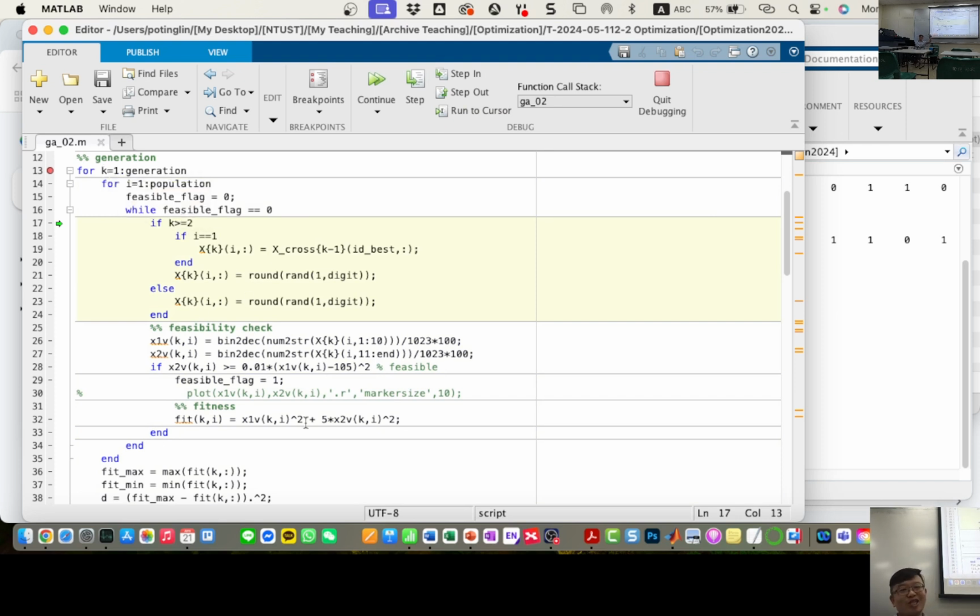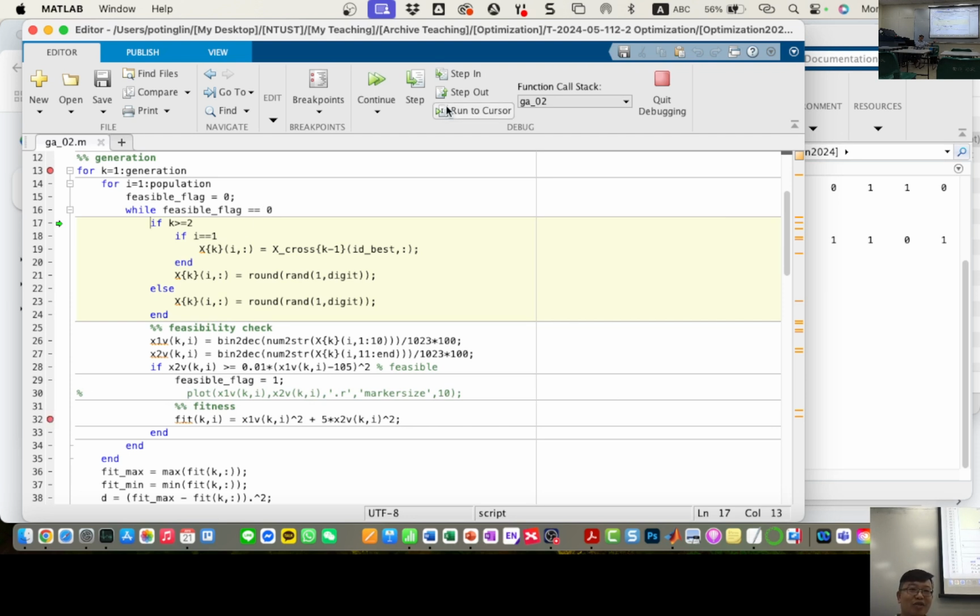So I will keep on generating feasible points until I have how many? What's my I? I is still 1. So I will keep on generating feasible designs. When it's feasible, I will check its fitness.